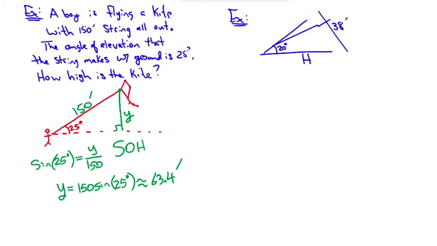So you start with the angle. That forces that side to be opposite, and we're looking for the side opposite the right angle, so that's the hypotenuse. So opposite and hypotenuse is what function? Sine. So you start off with sine of the angle is equal to opposite, which is 38, over hypotenuse, which I'm just going to call h. So you get to do 38 divided by sine of 20.